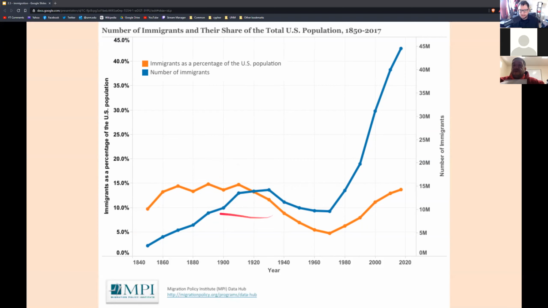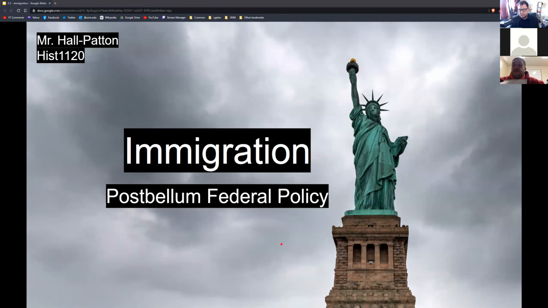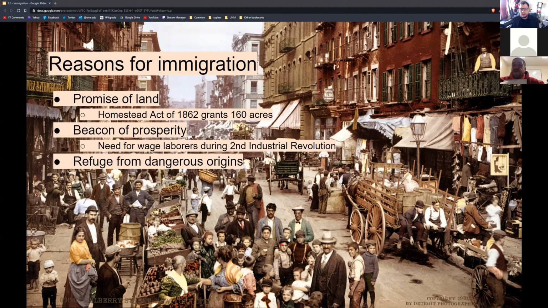But you can see this is the period of industrialization and why and how immigration somewhat responded to it. So there were many reasons for immigration. It was not just the pull of industry, but also the pull of what America offered. Because after all, that symbol of liberty there, the Statue of Liberty, is supposed to symbolize something, right? A lot of people who were immigrating would pass that as they were coming in. The poem on it is "I hold my lamp beside the golden door." It's talking about the gateway to freedom. So that was a huge thing, this promise of America.